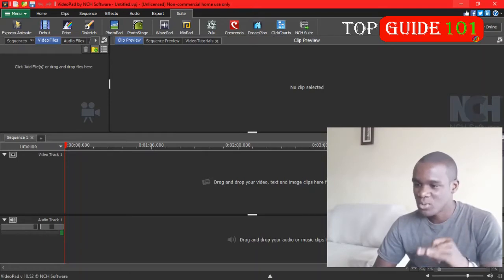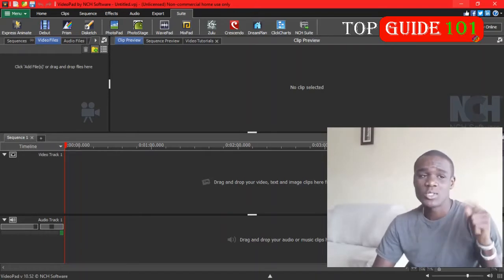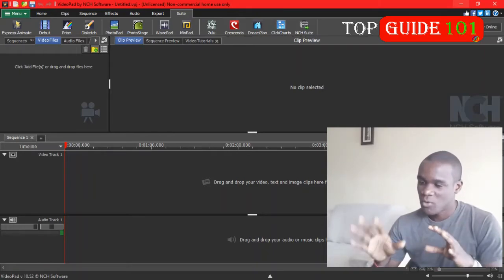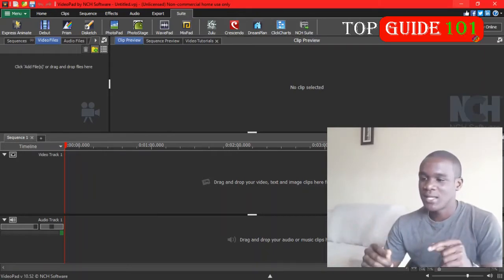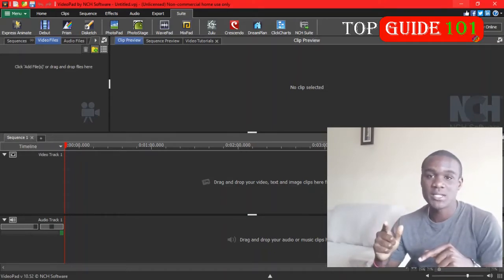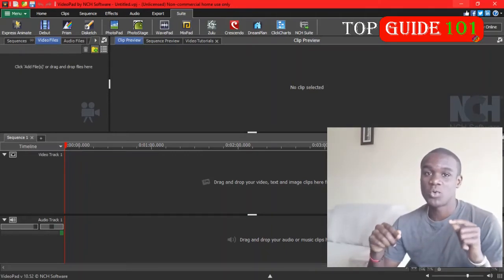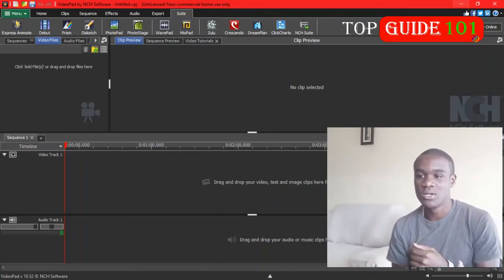This is a simple tool that you can use when you're exporting a given project. Before exporting, first do your project, and then open the registry editor and delete the registration folder of that given software that you want to export through. That will give you a premium version, let me say, because it's not asking you for the registration key, and you will export your materials right away. So guys, that has been the easiest part that I wanted to show you in case your crack codes did not work out well for you.